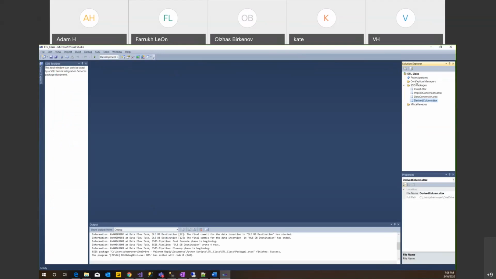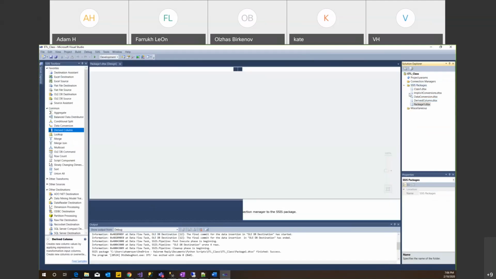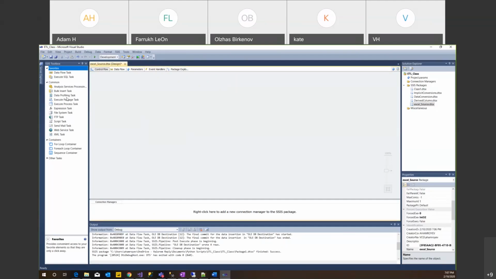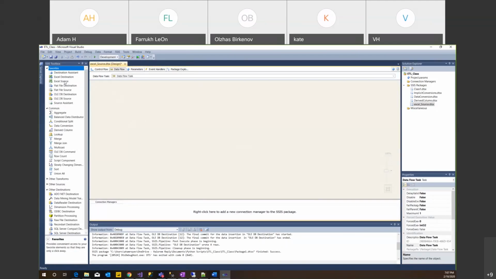But we'll go to our 2012 SSDT, and we will create a new package. The new package will be Excel source. And new data flow, new source, Excel source, okay.